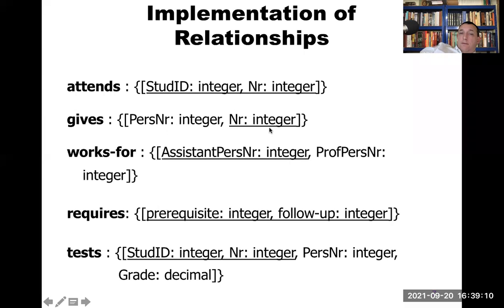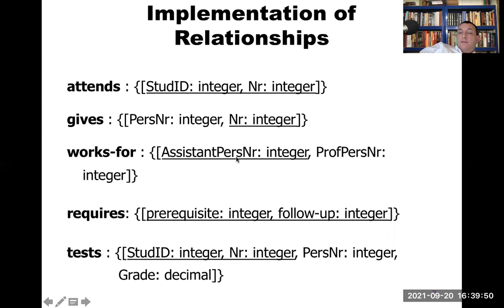So when we have a record that lecture number 3 is given by professor number 5, we can't add another record for lecture number 3 and another professor. That's not possible because lectures are unique. So in one-to-many relationships, the many side is a part of the key and the one side is not. So for each lecture, we may find just a single professor, but for each professor there might be multiple lectures.